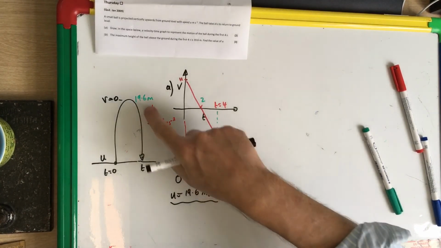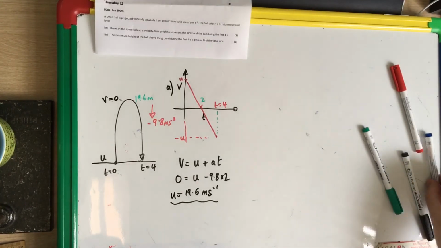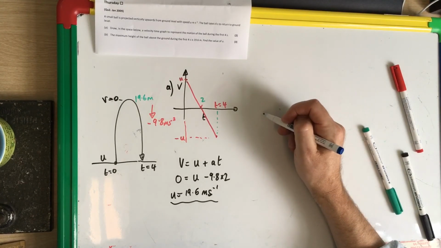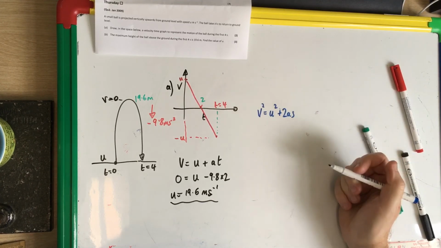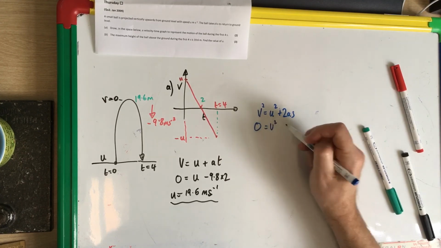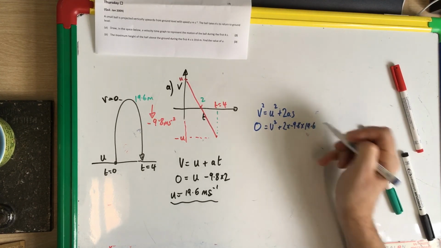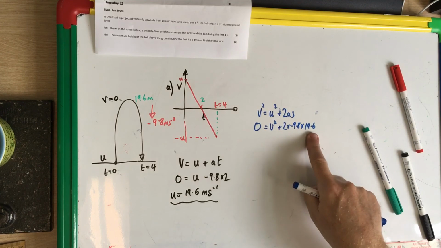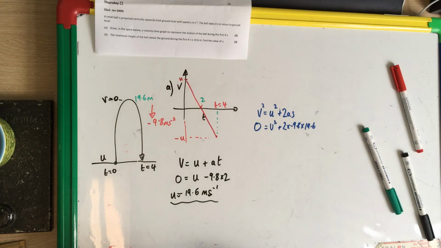I don't think it gave you this when you didn't actually need it, so I don't think it intends you to do it this way. I think it probably is intending you to use v squared equals u squared plus 2as. If you use that, v is 0 at the top, and we've got u squared plus 2 times minus 9.8 times 19.6. If you do all of that, it's negative. Take it over that side, and then it's positive. Square root it, and you'll get 19.6. That will also work, but you didn't even need to do that. And there it is.